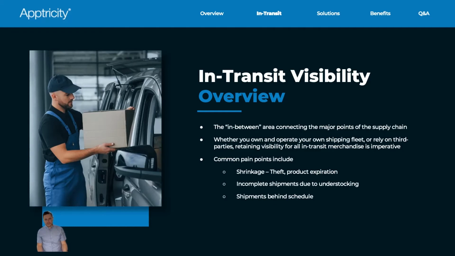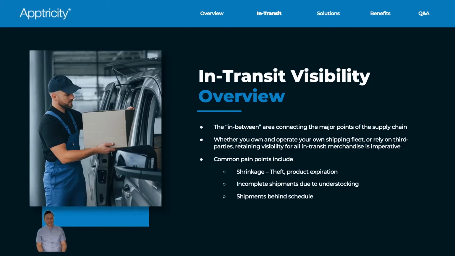And so whether you consider grocery retail or not, I will leave that discussion up to you, but really the common pain points that this section of the supply chain faces is shrinkage, things getting lost, things getting stolen, as it's being shipped from one location to the next. We talked a little bit about product expiration, things that might spoil or expire or go bad during the actual transporting of the goods itself.